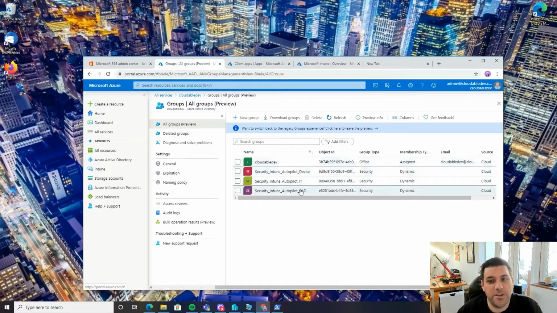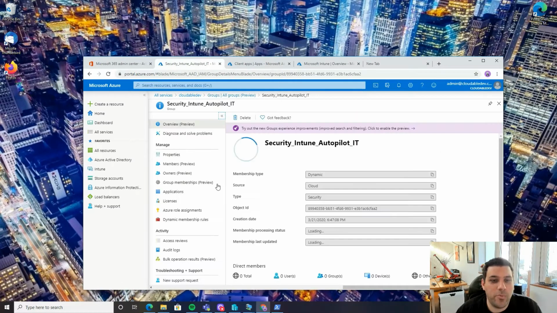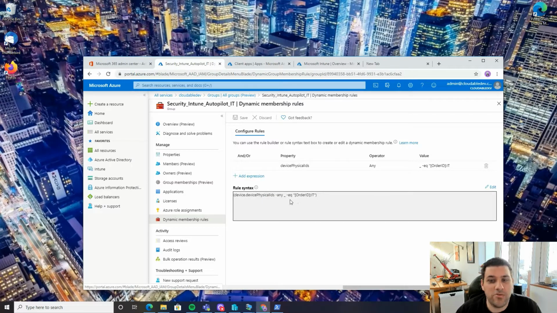So in our case, we're going to swap this around a bit, and we're going to use what's called the order ID, or the group tag field. Now that is a field which is free text within Intune. You can set it to whatever you want. I don't think it's a requirement, but I have found that it does tend to work better sometimes with the dynamic groups if you make sure you're matching case. So I don't think it's technically case sensitive, but I have found times when it's set up in Intune as one case and in Azure AD as another case, that things haven't dropped into the right groups correctly.